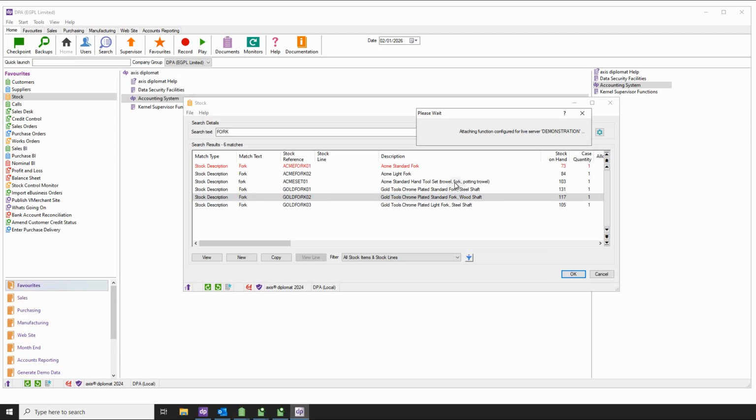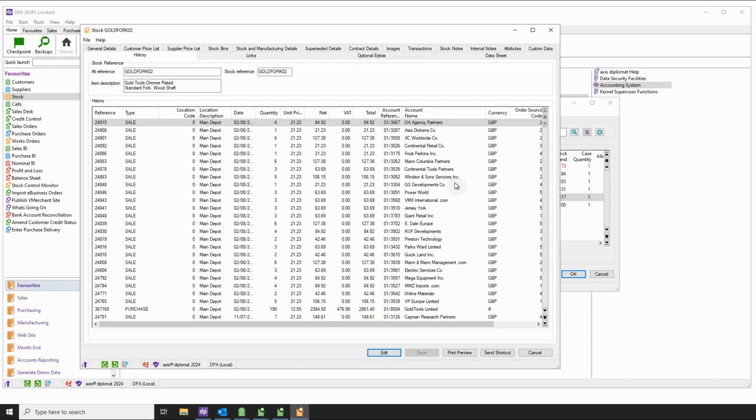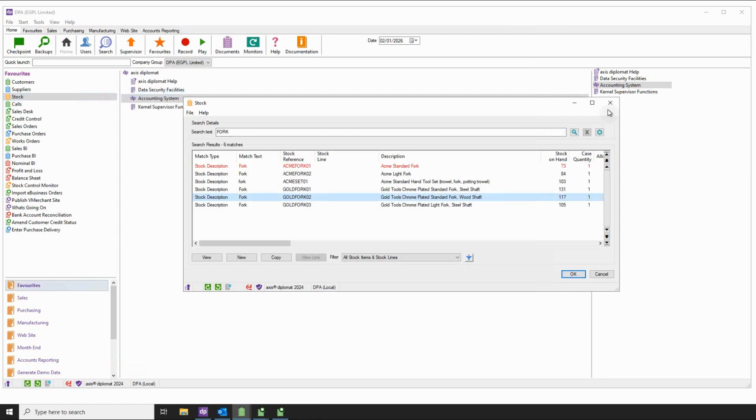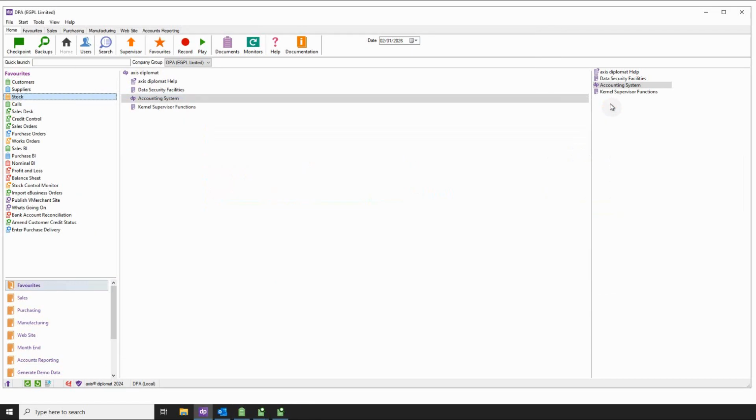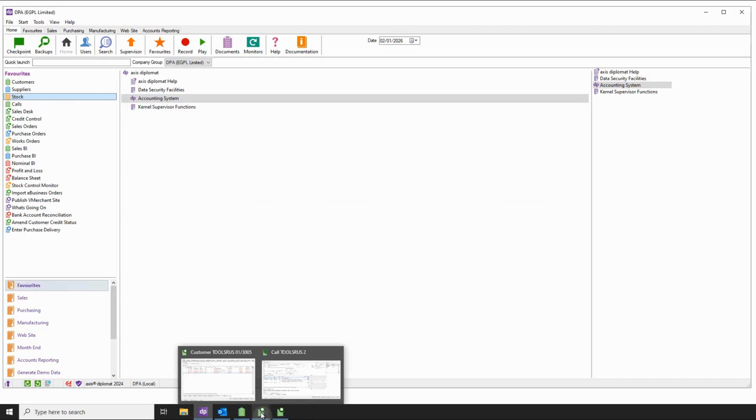Using a combination of favourites, smart tools, context menus and links may lead to you having multiple windows open. To close out of inquiries, we simply use the Exit option on the menu, or the Close Window control at the top right-hand side of the inquiry. A user can have multiple windows open at the same time in a single session.